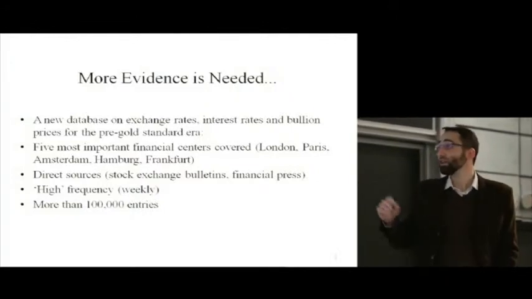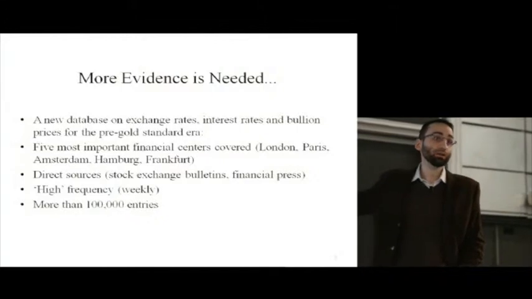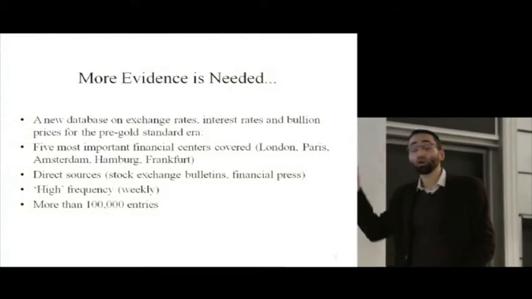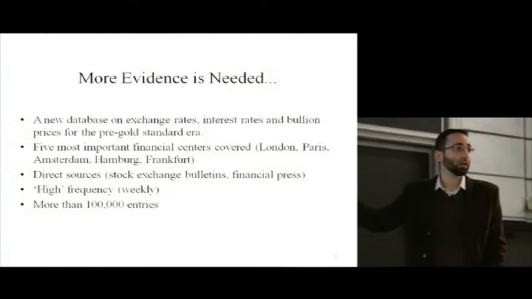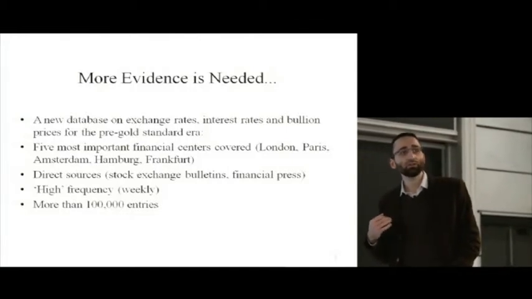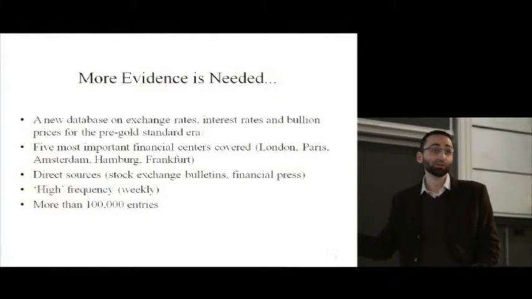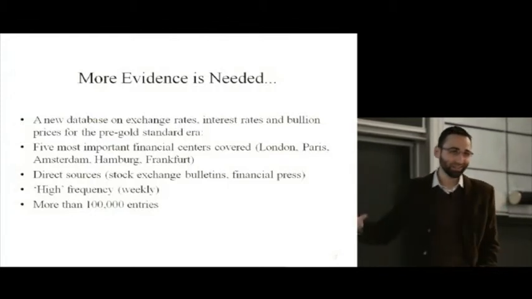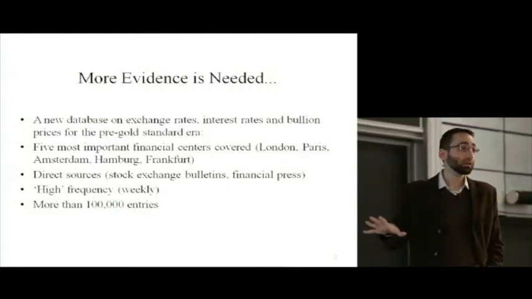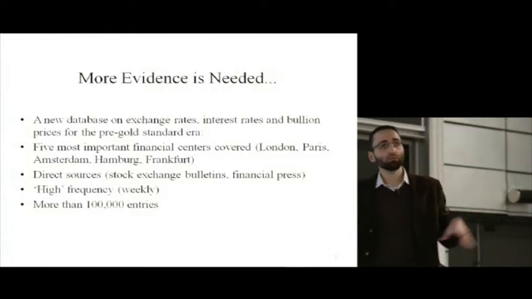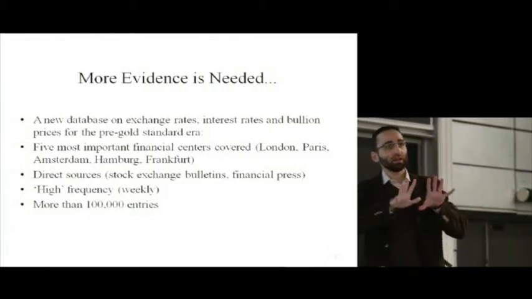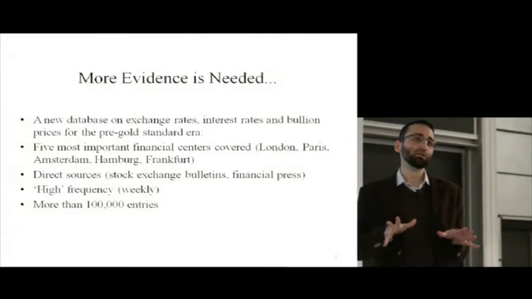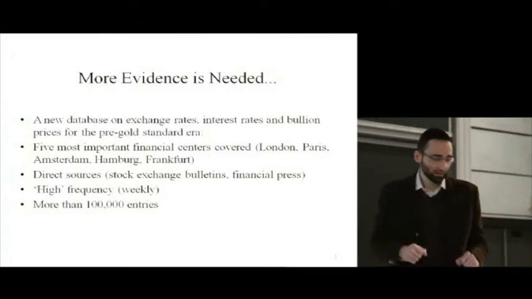European financial centers, and I am obliged to stress that they are European because for that time, if you look, for example, at exchange rates, you don't have data for intercontinental transactions. In London, for example, the exchange rate on New York starts to be quoted on a regular basis very late. So for this period, the international monetary system is still mostly a European monetary system. Of course, there are a lot of connections with other continents, but they are very different in structure from what they are on the continental basis.